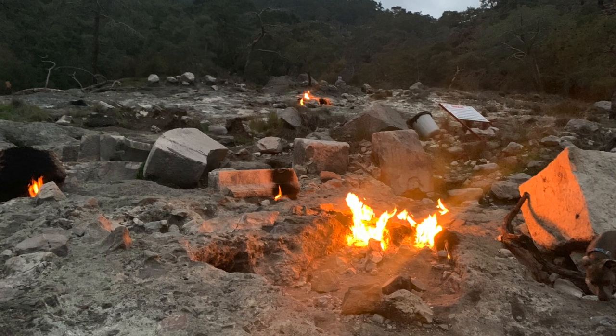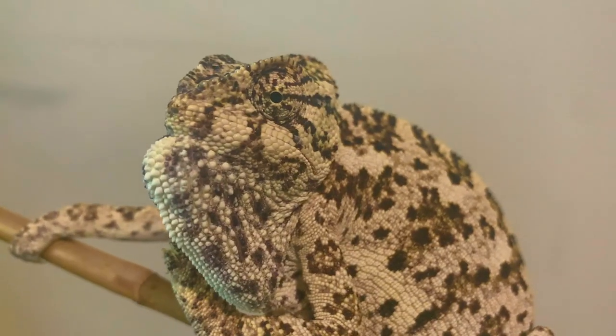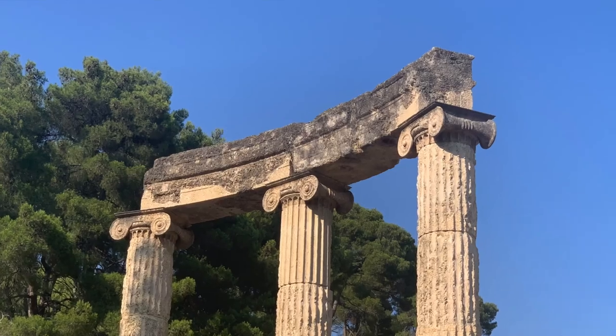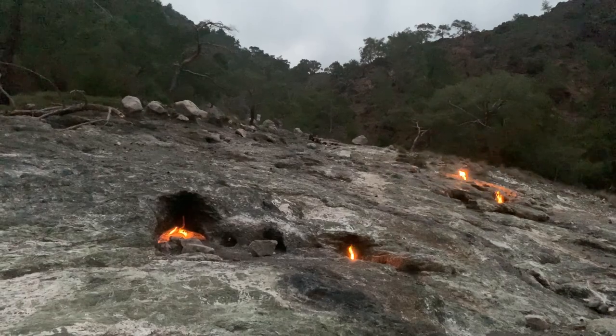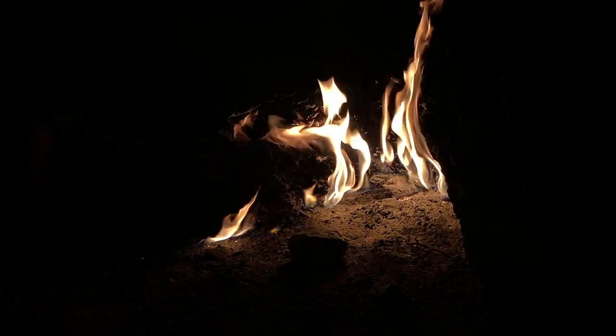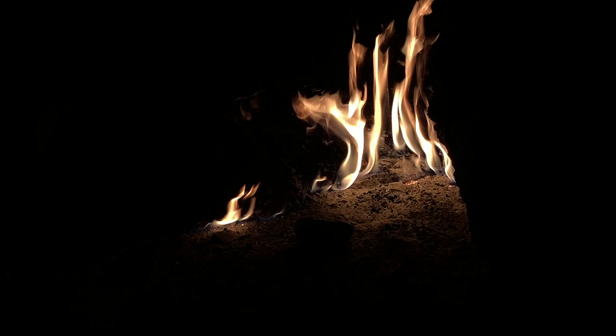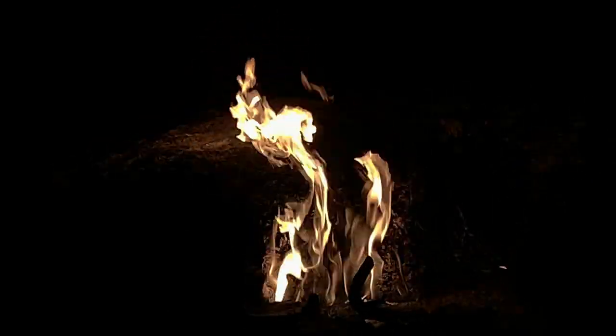Just a few hundred meters behind the place which is full of chameleons in the summer time, there is a place called Olympia — not the Olympia in Greece, Peloponnese, where the Olympic games were born, and not Mount Olympos in Greece where all the Greek gods sit watching us. It is an ancient place where gas deposits come near to the surface and have burned since ancient times. This symbolic and quite mystical place is quite interesting — since ancient times people have come here. This is Nature's Watch and my YouTube channel on chameleons — stay tuned.